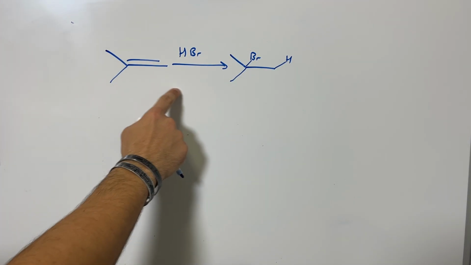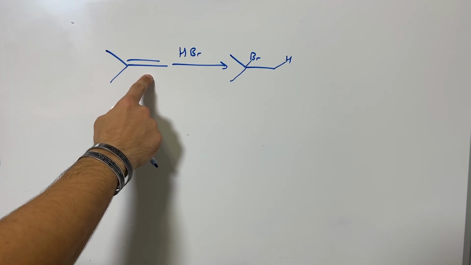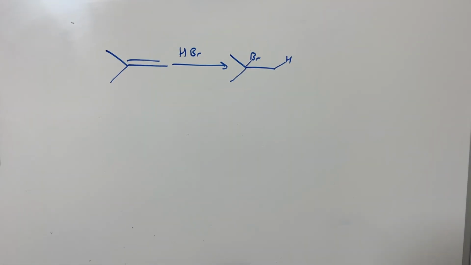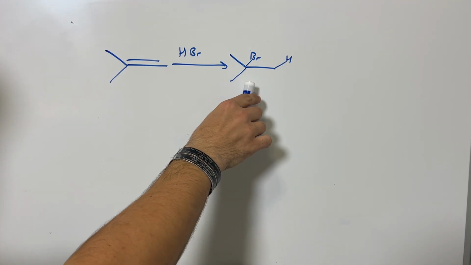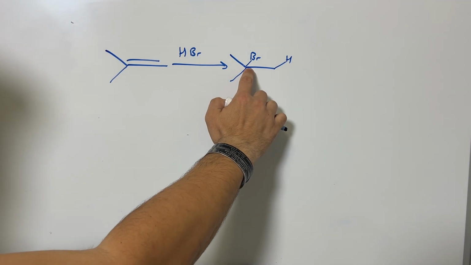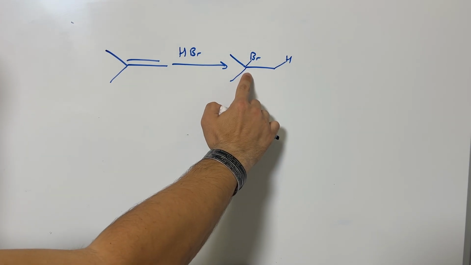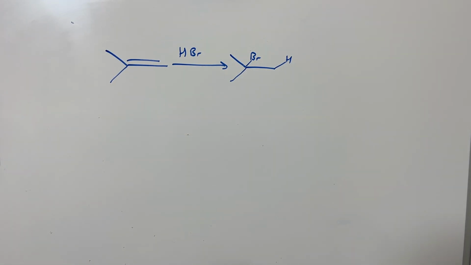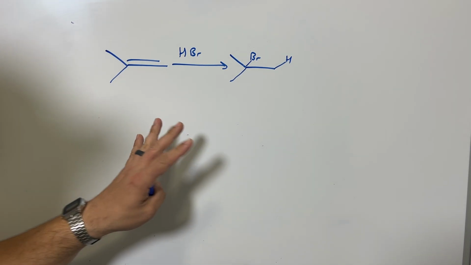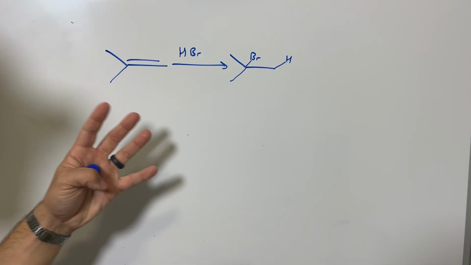The addition of HBr to an alkene is a fundamental alkene reaction you're going to learn in Organic Chemistry 1. It's important because it introduces the concept of regioselectivity with the Markovnikov addition of the bromine, in that the bromine will add at the most substituted position, which is the Markovnikov product. So why does it do that? We're going to go through a couple examples now and the mechanism first so you can get the hang of it.